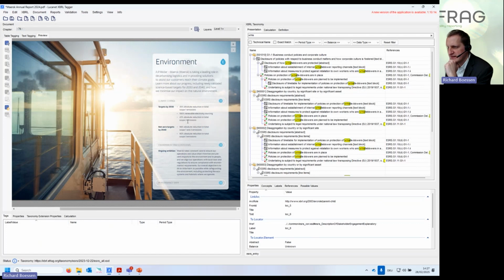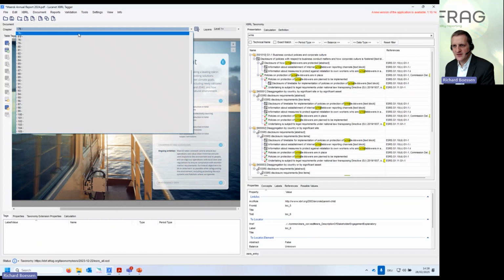It's the environmental targets. And here we have targets disclosed for 2030 climate change and also ongoing ambitions in relation to environment and ecosystems. I'm not going to tag it here because I assume that those items are also provided in the report in a more detailed fashion in some of the pages that are to follow. It seems to be more like an index or overview of the targets as well. So let's skip this page.